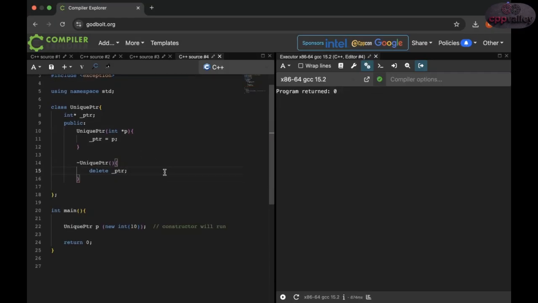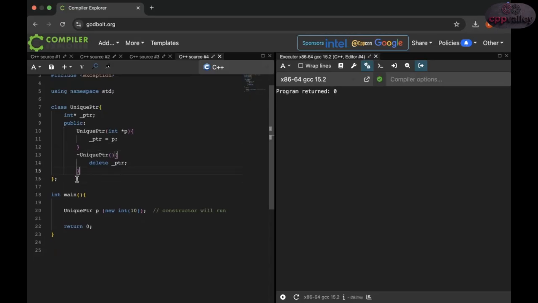Okay, so we have our own unique pointer now. So this unique pointer will create a pointer p, and it will delete that very location in the heap, right? So what essentially we are doing is, during the construction we are creating the resource. If you see, we are doing new int, and we are storing it in, let's say, pointer ptr. So this is resource acquisition happening in the initialization phase. Now when p goes out of scope, the destructor automatically runs, and we have written delete ptr. So it automatically cleans the memory, preventing a memory leak.